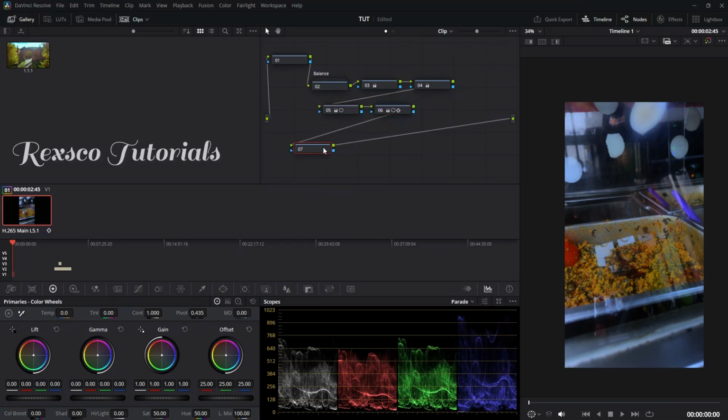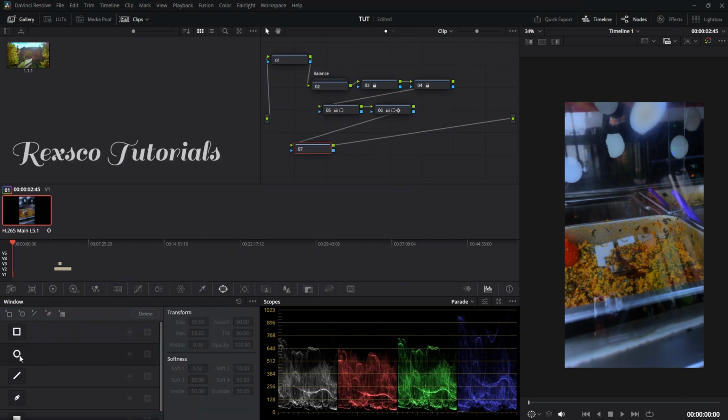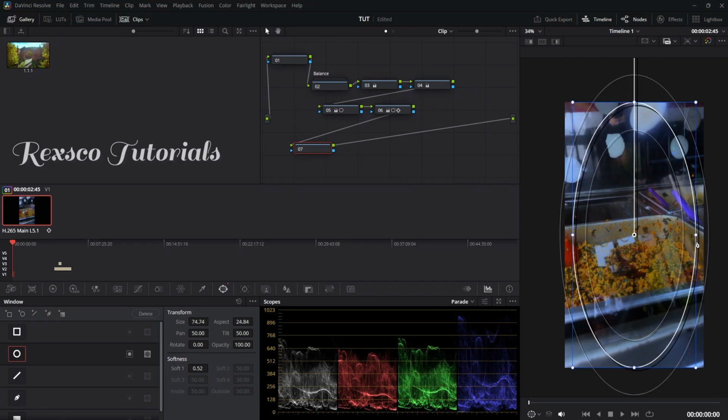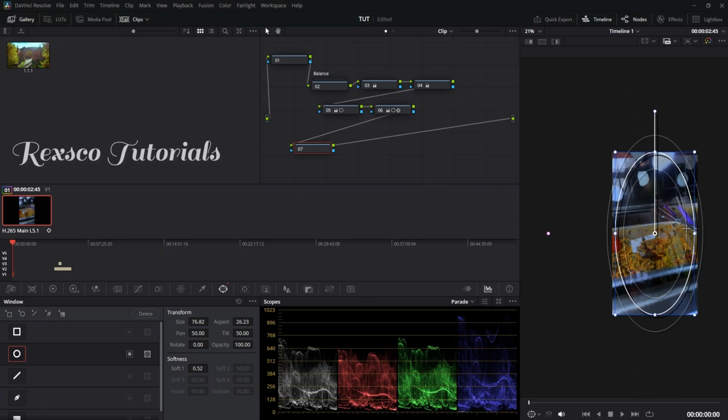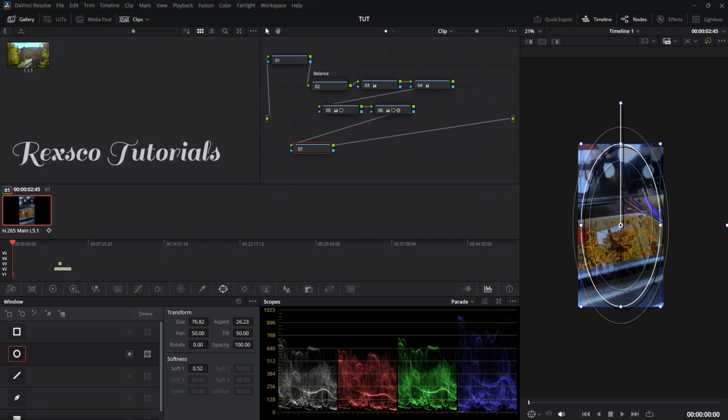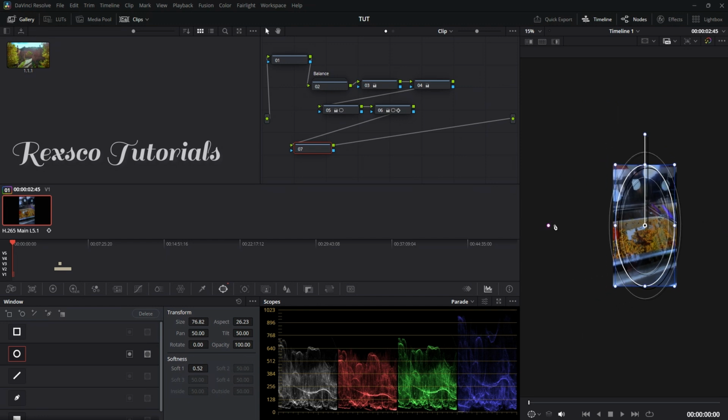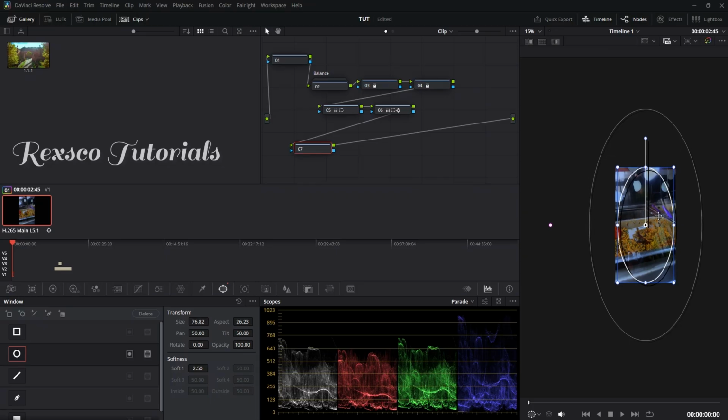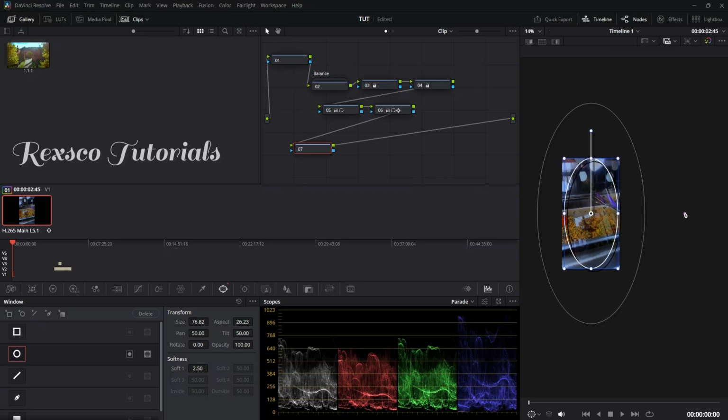Here, we'll go back to our power window, create our power window. That will make it very big. Now we are doing what they call vignetting. We are creating our vignetting now.